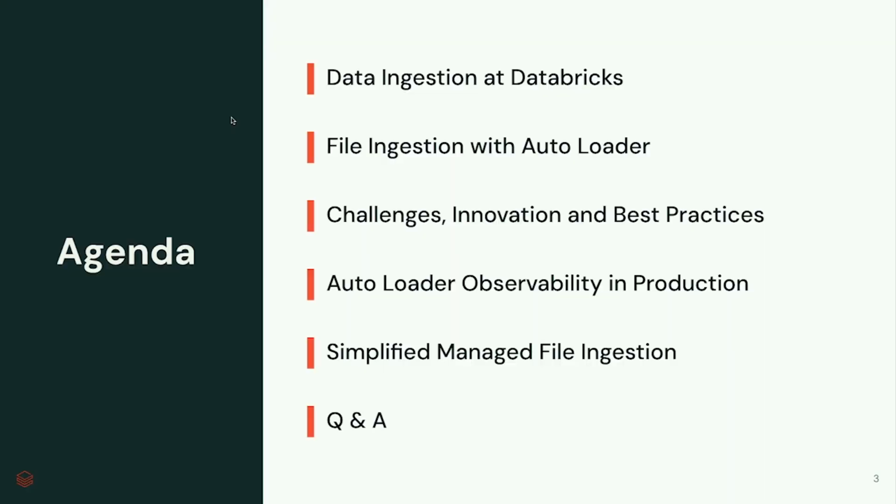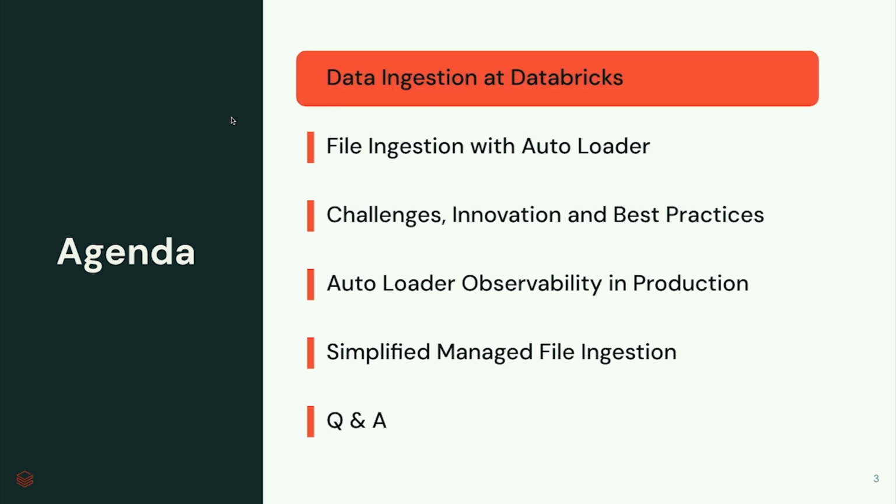So in this talk, we have a very interesting agenda. We're going to talk about data ingestion, in particular focus on file ingestion. And then we're going to talk about some of the challenges, innovations, and best practices for file ingestion. After that, Chavdar is going to dive deep into the observability for ingesting files from cloud in production. And then we're going to share some exciting new items that we have in our roadmap to make file ingestion even more simpler and efficient. So let's dive right in.